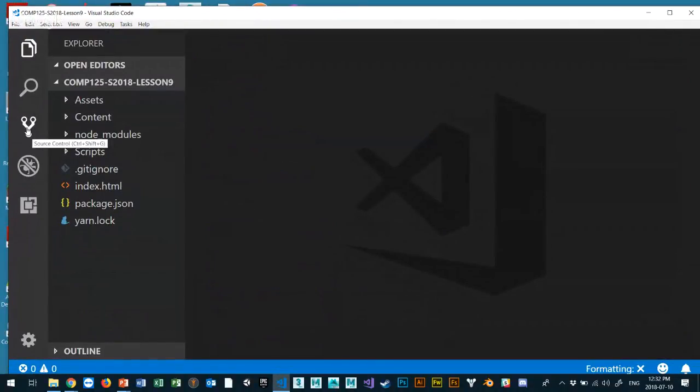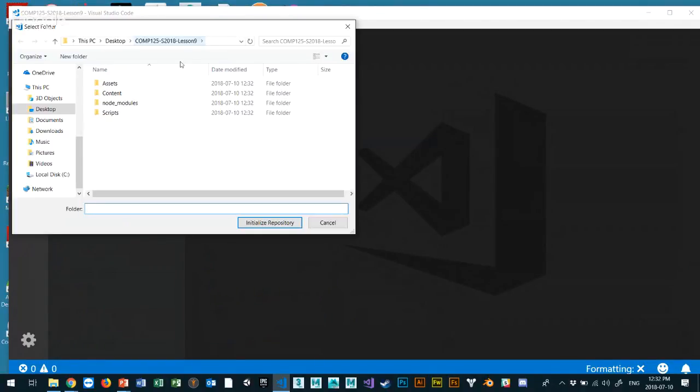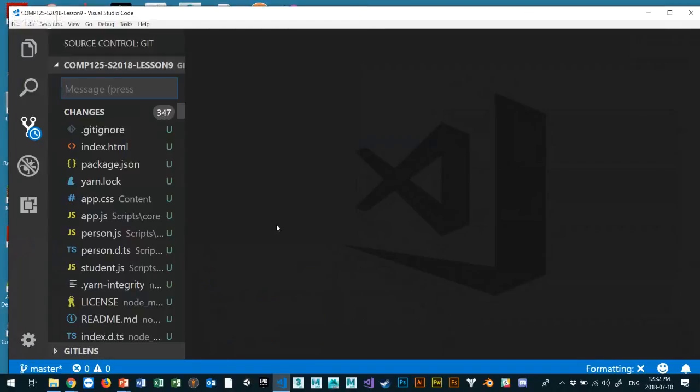This time I'm just going to do it with the editor. So I'm going to go into my GitHub part in source control. And just like it says here, it allows me to initialize my repository the way I like. So it says initialize repository. Notice that there are 347 files right now that need to be updated because I'm updating all of them. I don't have anything in the gitignore file. Gitignore is usually used to ignore stuff to put up on GitHub, like we mentioned before. I'm just going to call this initial commit, like we normally do. I'm just going to do everything with the editor as much as I can.